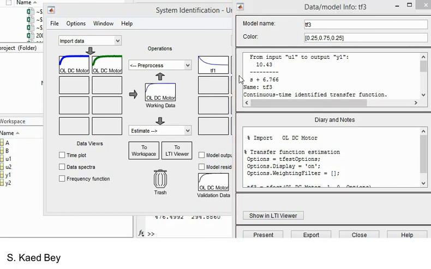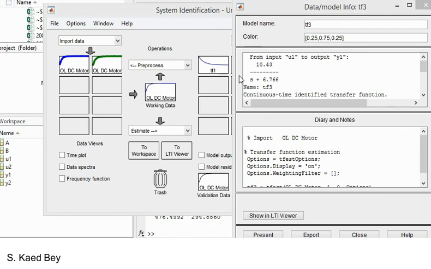Okay, in this video we showed you how to estimate a linear transfer function for your motor driver and a hobby DC motor combined together using the Matlab System Identification Toolbox. We assumed that the motor and the driver is a black box. We injected the black box with a certain input, and we recorded the output. From the relation of the output and input, Matlab assisted us in estimating the transfer function.